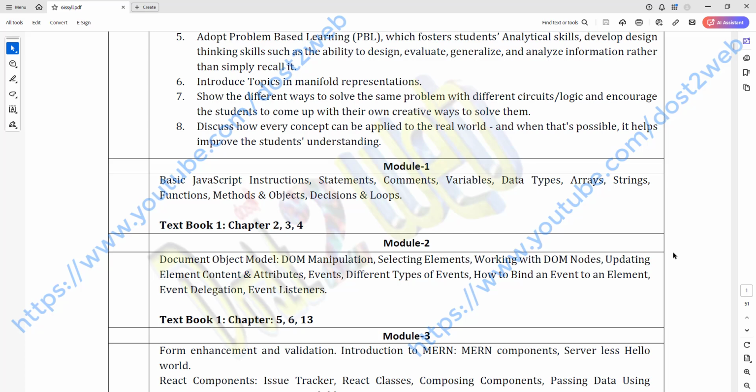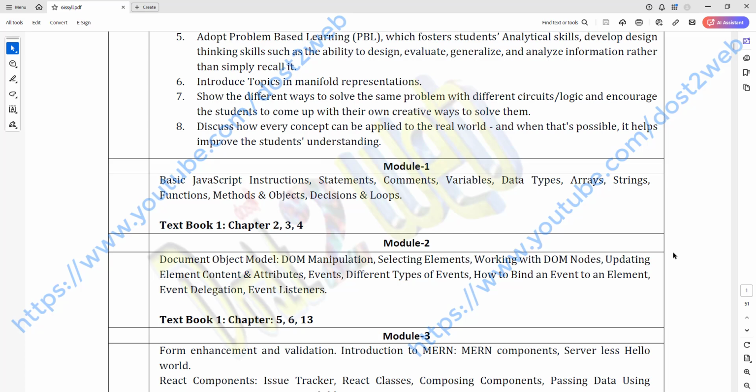Okay. Now, if you see the second module about the document object model, in that also, most of the things, as we discussed earlier, if you want to run JavaScript in the browser, right? Using the browser, you have to use HTML code, right? HTML, CSS and JavaScript. For that, you should have some extensions installed in VS Code. When I want to run HTML code, by default, it will not run, because you just write, you cannot run the code.